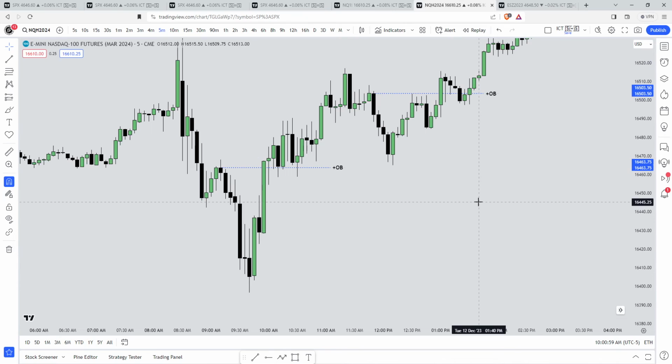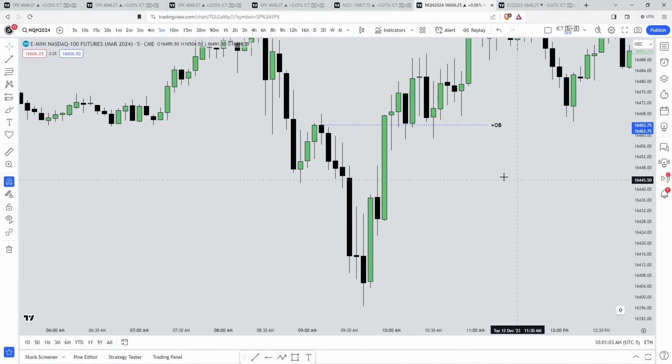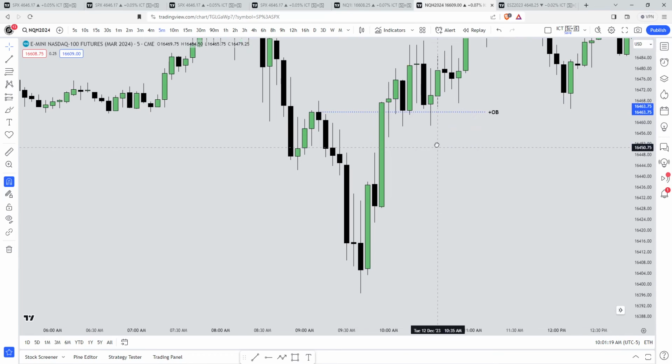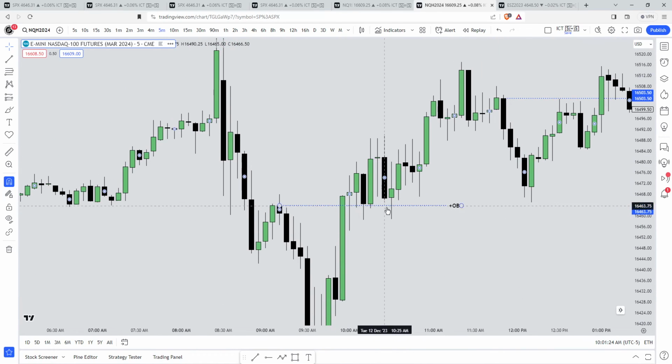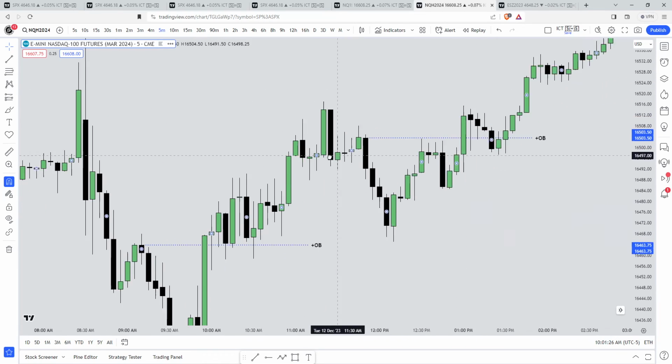Here's more examples of what it looks like when there is multiple down close candles. Notice how in this one we have 1, 2, 3, 4, 5, 6, 7. We have 7 consecutive down close candles. Well, I'm going to refer back to the last one before it started that delivery down for the consecutive, and I'm going to mark out the opening price of that. The algo will refer back to that rather than all the way down here. So notice how it consolidates around this area and then it expands away from it.